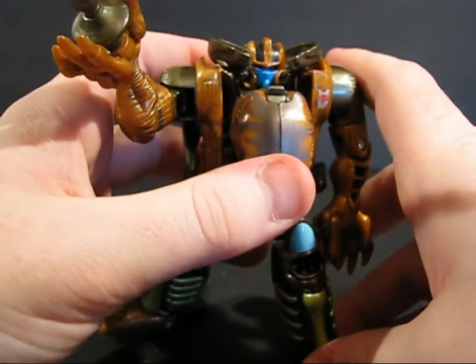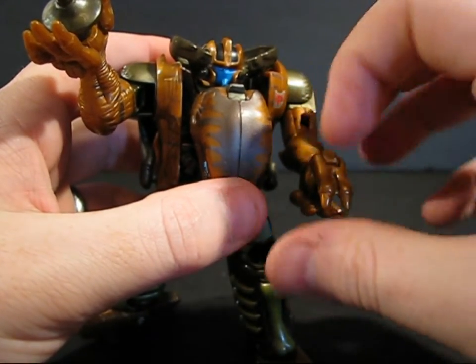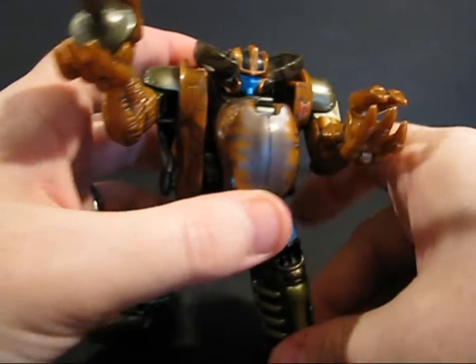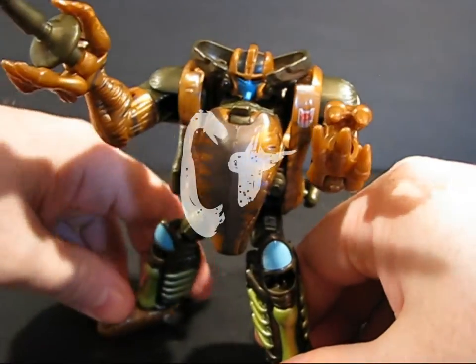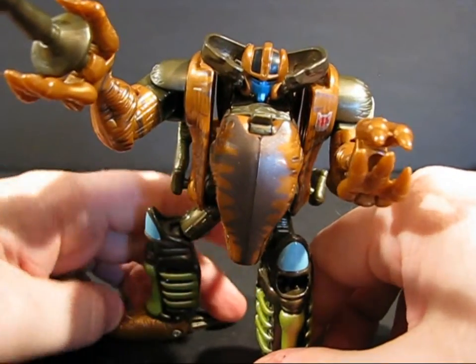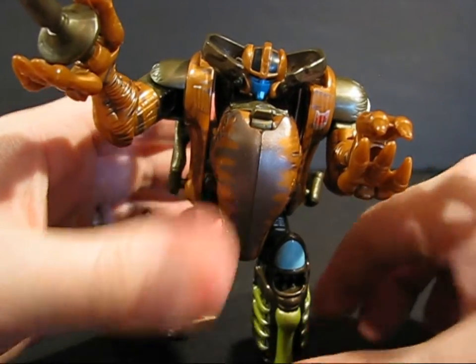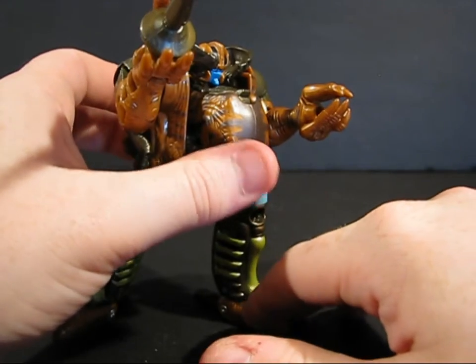But at any rate, if I'm going to grade this figure, you know what? It pains me to do it because I liked Dinobot on the show. I thought he was the most interesting character, but the figure itself is not really that great. I would give this figure a C+. It's a little better than maybe average, but not by a whole lot. The joints are a little bit weak, and I don't know if that went for the Grimlock figure from the original wave, but in this one, it's a problem. And he's kind of hard to deal with.